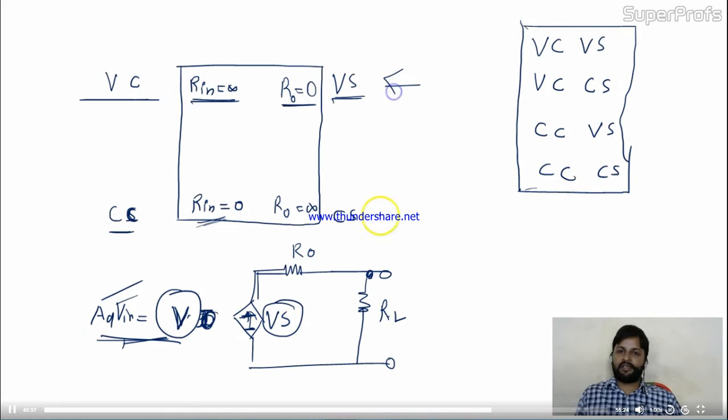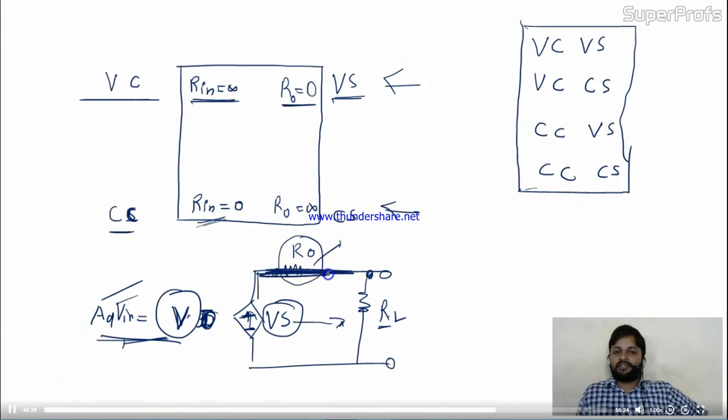is infinity? So friends, my task is that this entire VS should appear on the load. The load is saying, don't drop anything. But because of this R1, there will be a voltage drop. We know in the series combination the voltage is dropped. So what should be the R0? The entire VS should appear across this. It should be infinity? No, it should not be infinity. If it is infinity, there is an open circuit. Nothing will go over here.